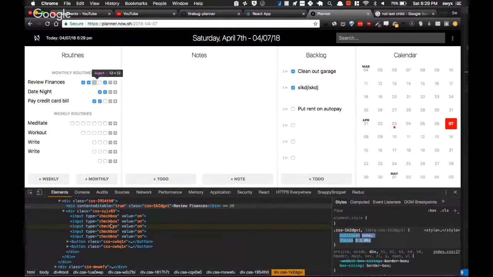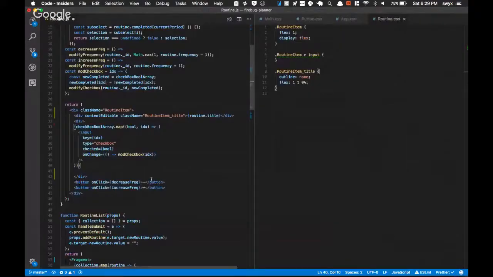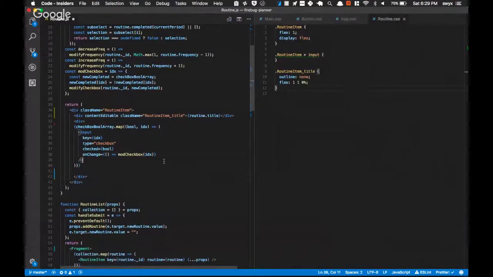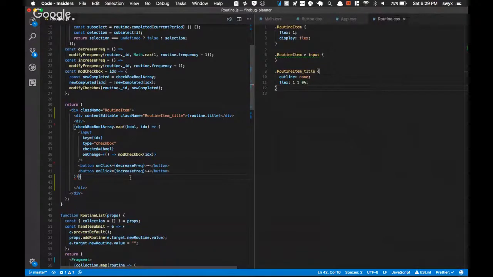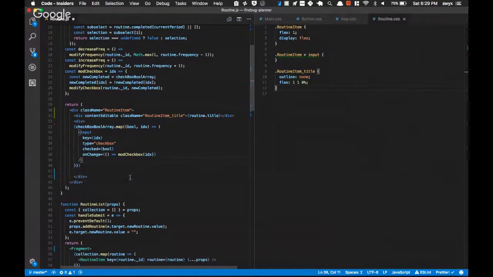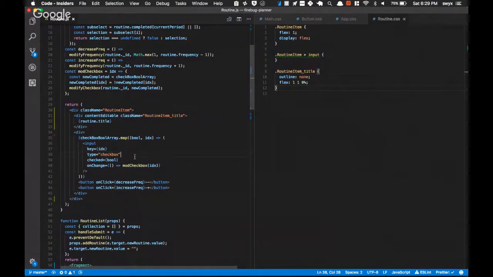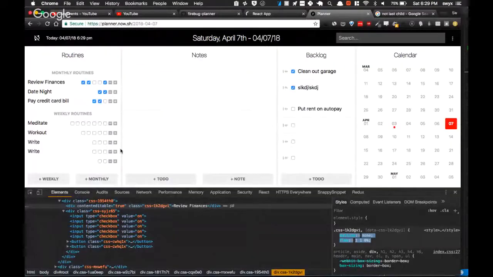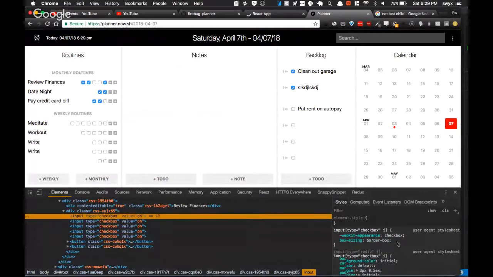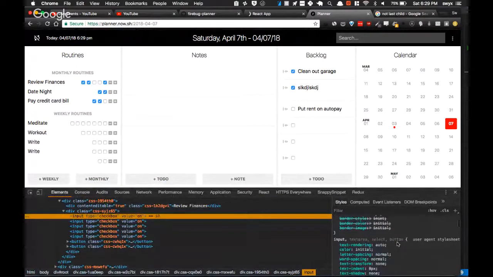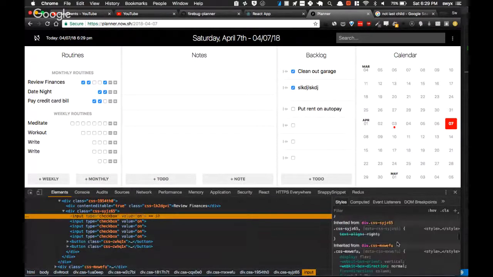Does the div include the buttons? Nope. Yeah, it does. Oh, what happened there? Okay. Yeah. And how do I style the inputs? Not at all. I just don't style them.